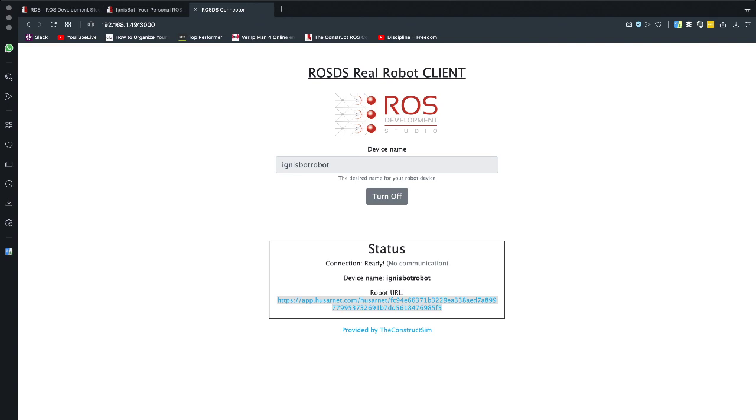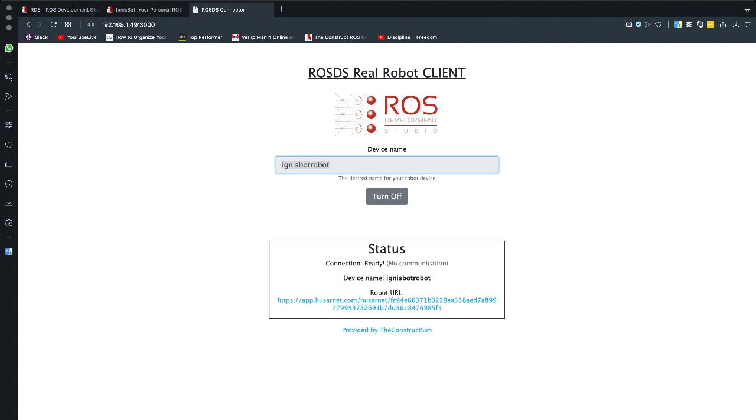So I'm now, as you can see, I am connected to the IP of my robot in my local network and through the port 3000. Then if you get to that page on your own robot, you will have those data. Here, the name of the robot is IgnisBot robot.